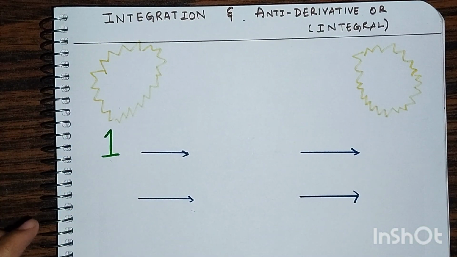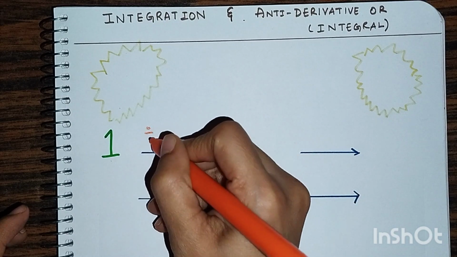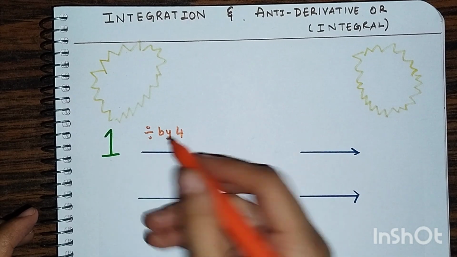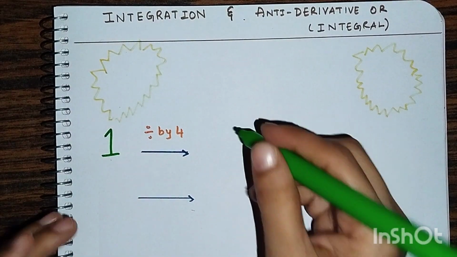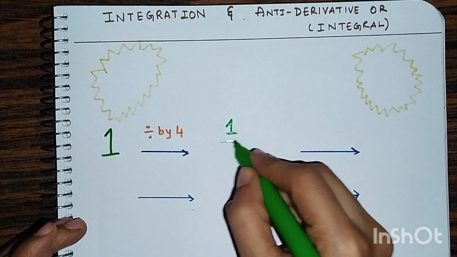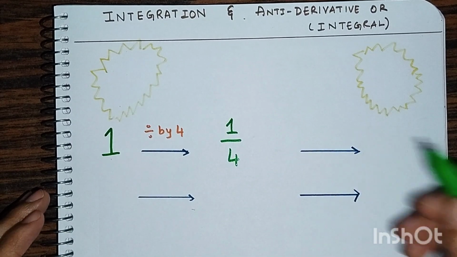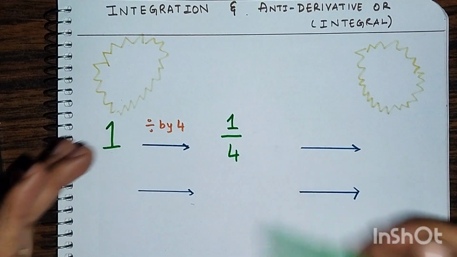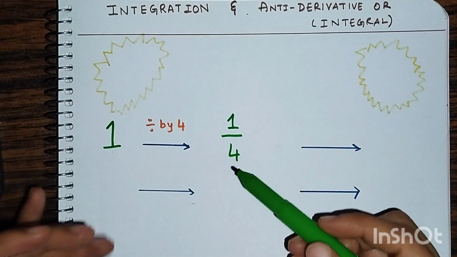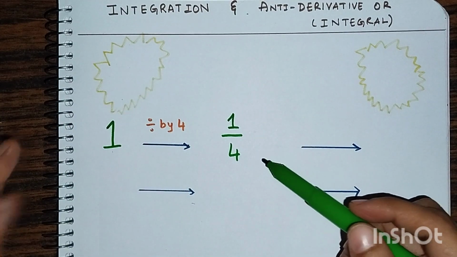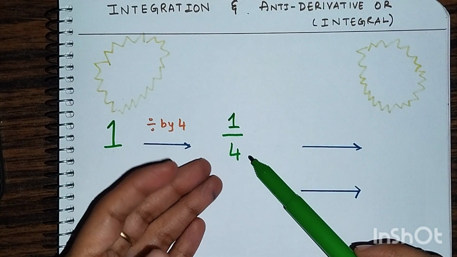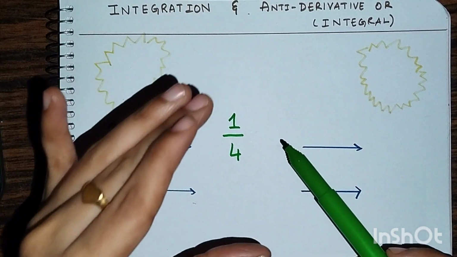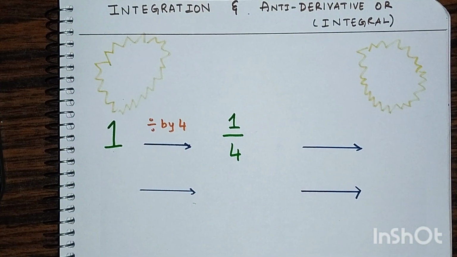Now, I will divide this quantity 1 by 4. So if you divide 1 by 4, what you will get? You will get 0.25, right? So 1 is divided into 4 equal parts. Now I want that one whole part again. You have already broken into pieces. But now I want that complete part, complete one part.